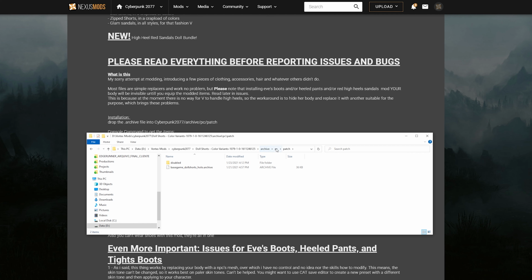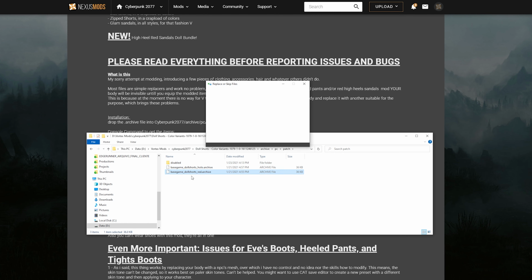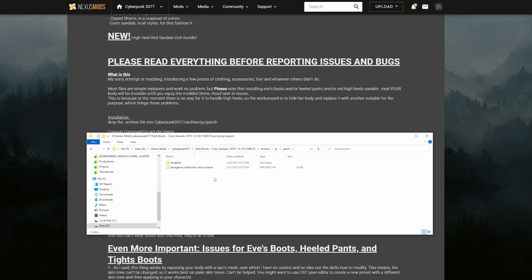So now inside archive, PC, and patch, you have the modded file that you're gonna deploy to the game, and you have all the other files inside disabled. Why is that a good thing? First of all, it will not mess with your other files, and the second thing is that if you go inside disabled, you can just change the files. Let's say you don't want to have the holo anymore, and you want to have the red doll shorts. You just copy paste here and you just put holo back there. So there you have it. Now you're gonna deploy the red doll shorts instead of the holo one. I'm gonna undo that because that's not what I want to do. I want to have the holo doll shorts on my game, and that's all you gotta do.